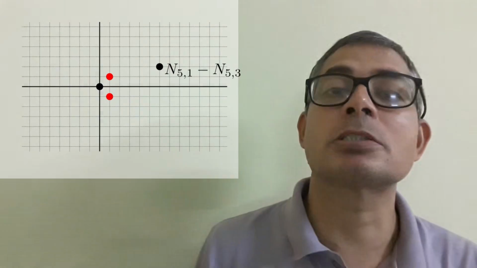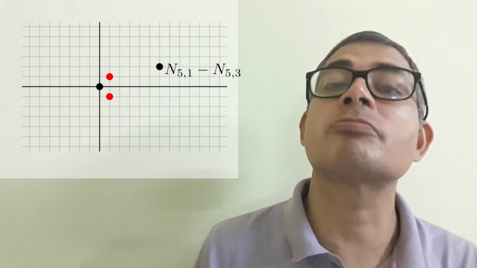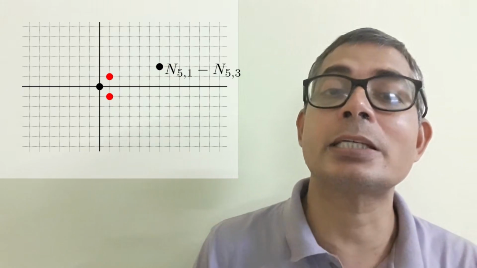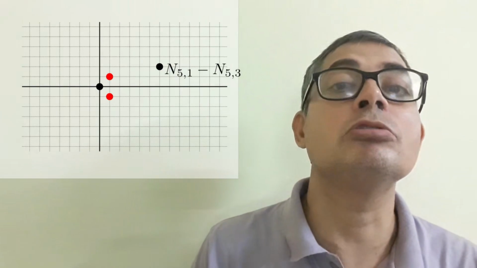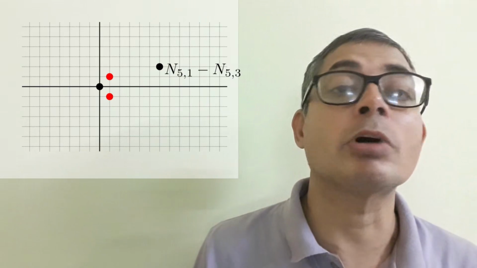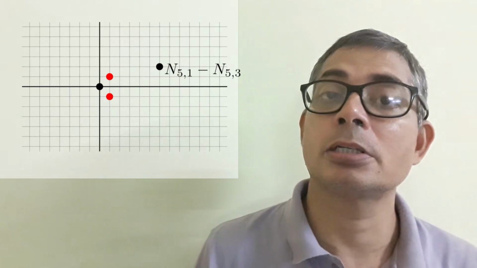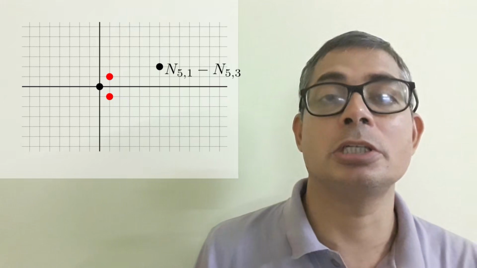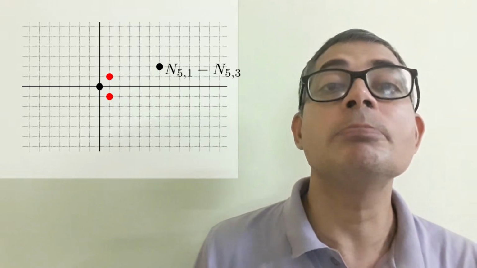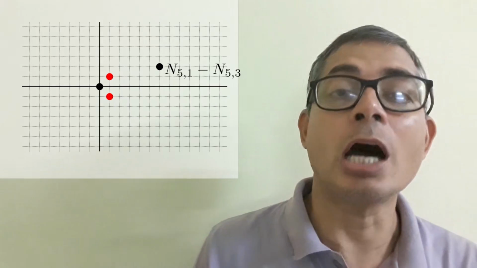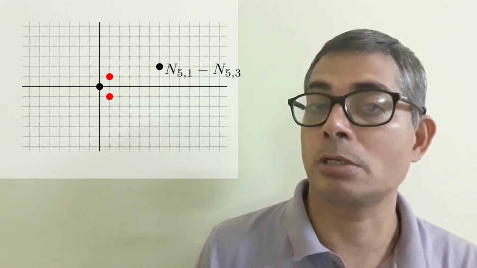Now remember that this was a simplified version of the original puzzle. The original puzzle was to count all paths from (0, 0) of length 6 that never returned to 0. The end point was not specified there. We added that extra condition in the last video to simplify the problem. Now we shall attack the original puzzle.